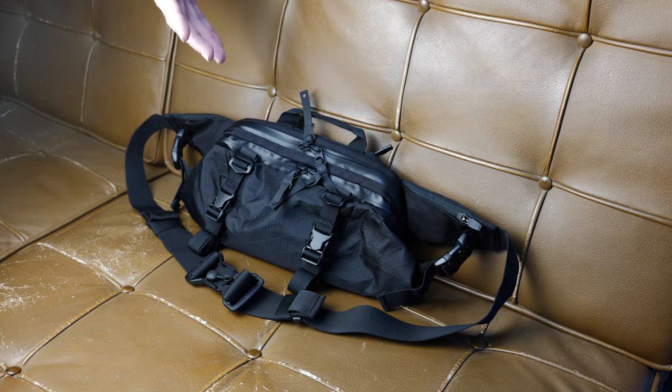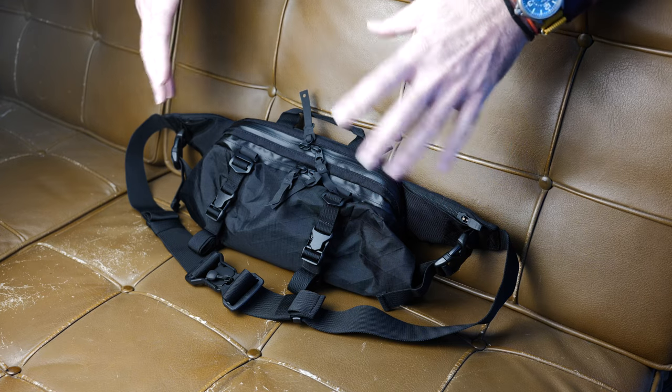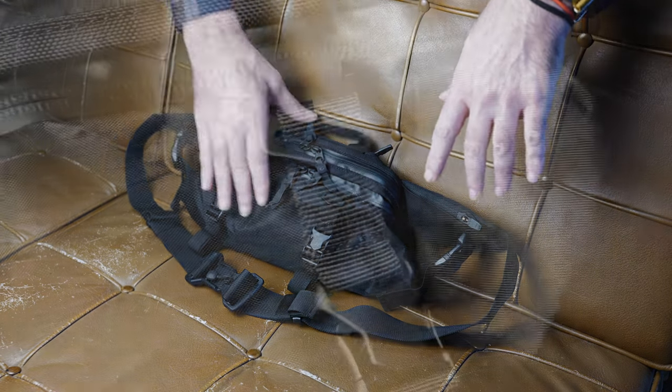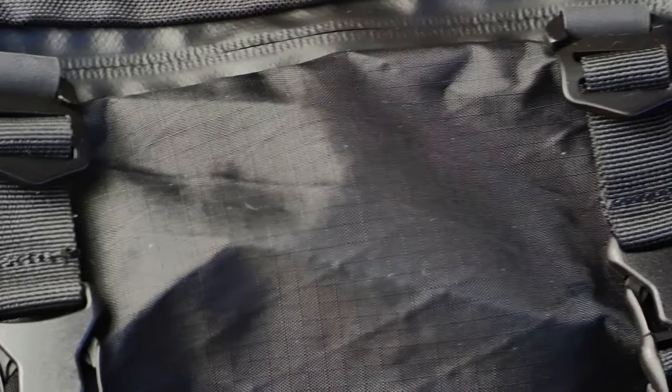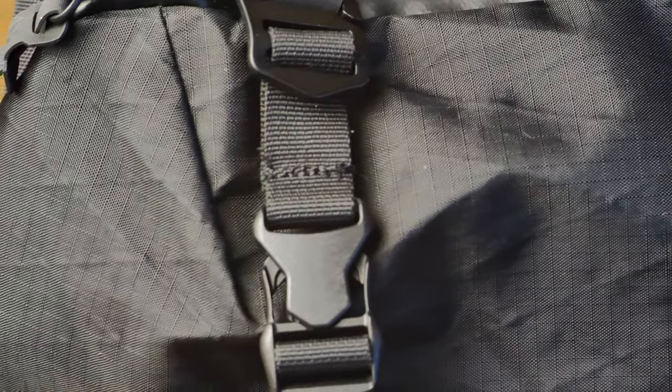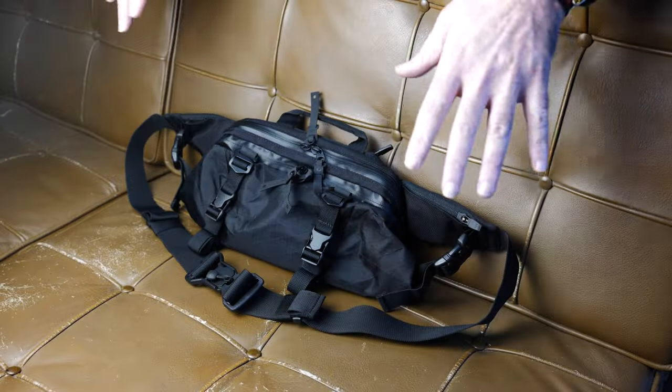And this bag has been out for a couple of years, and there's a ton of YouTube videos doing reviews. So if you're looking for a Sling, you've probably already seen some of those reviews. I am not going to go over every detail and every feature of this bag. It's been done. The materials are great. It's X-Pak, ballistic nylon, mostly aqua card, YKK zips, and some Hypalon details here and there, and straps everywhere.